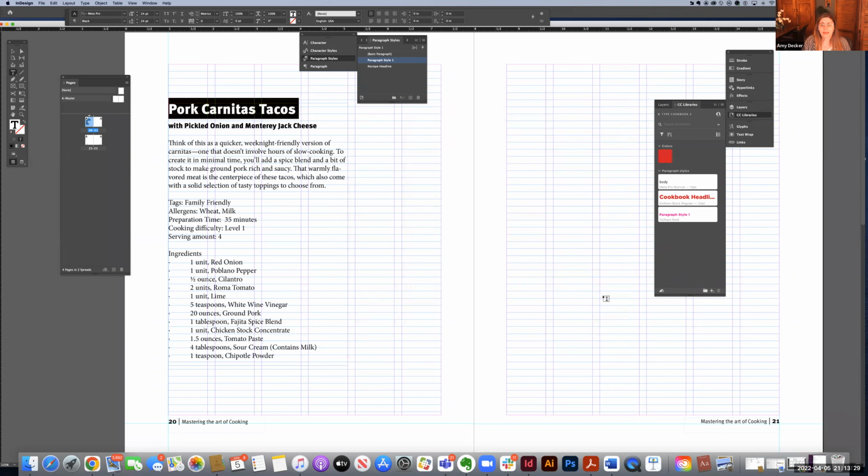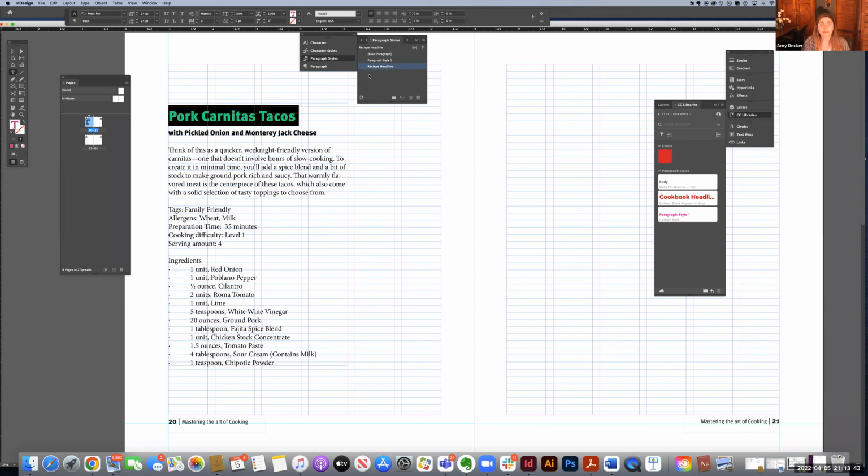So what's going to happen now is it didn't change color, and I just changed the color. But what I have to do is, once I've created that paragraph style, I need to select it here under paragraph styles. So I'm going to say recipe headline. And now you can see there's my recipe headline in the hot pink. I've selected it. So now it's part of my paragraph styles.